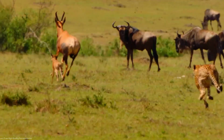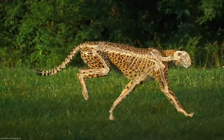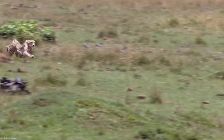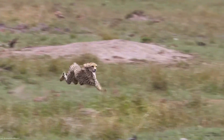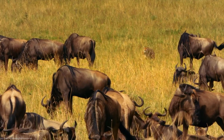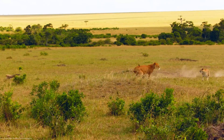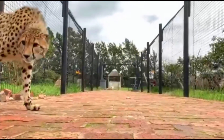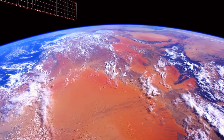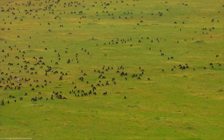In conclusion, the cheetah's ability to sprint at incredible speeds is made possible by its unique and specialized features — from its overall muscle mass and flexible chest cavity, to its oversized internal organs and aerodynamic skull and teeth. Speed is not just a claim to fame for the cheetah, but a crucial survival mechanism in the competitive landscapes of Africa, where agility and quickness can mean the difference between life and death. However, declining cheetah populations due to habitat loss and other threats pose significant implications for Earth's biodiversity, and protecting the cheetah's habitat is essential for maintaining the delicate balance of our planet's ecosystems.